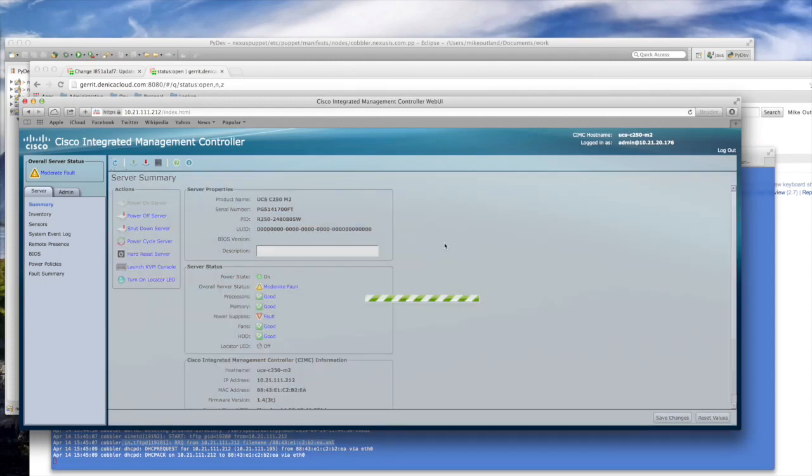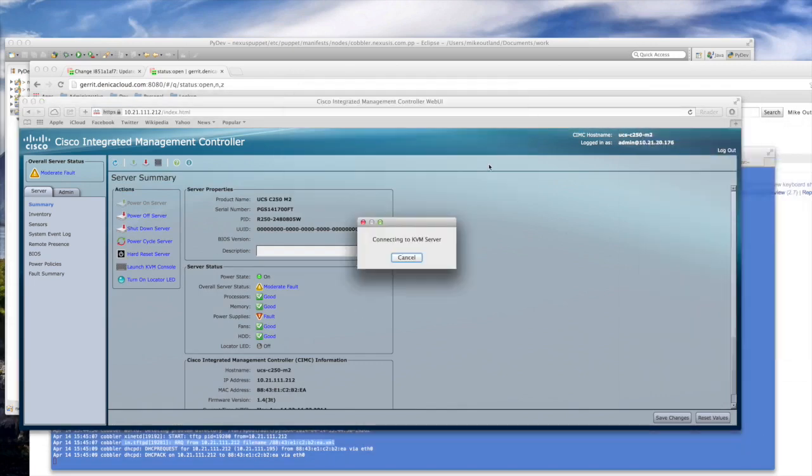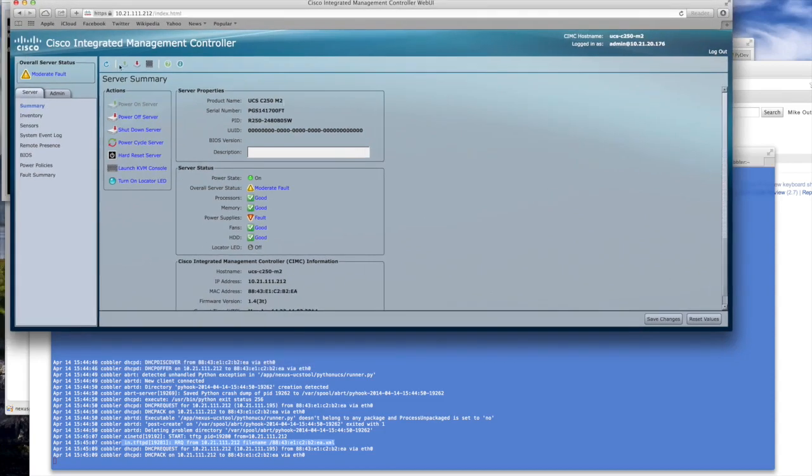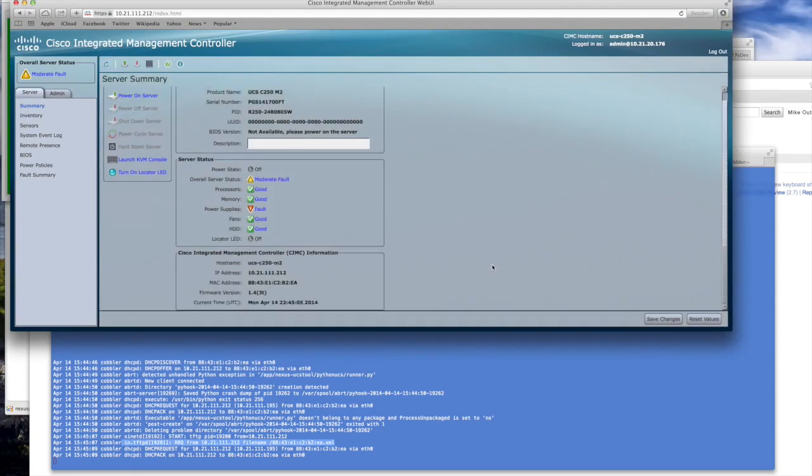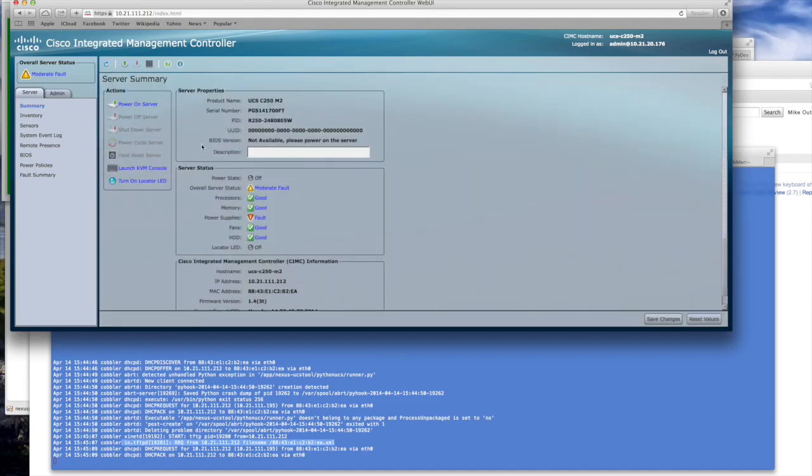So this again will take some time. Alright, so I'm going to go ahead and just power up the server now while we wait for the rest of its configuration to be applied to the CIMC.